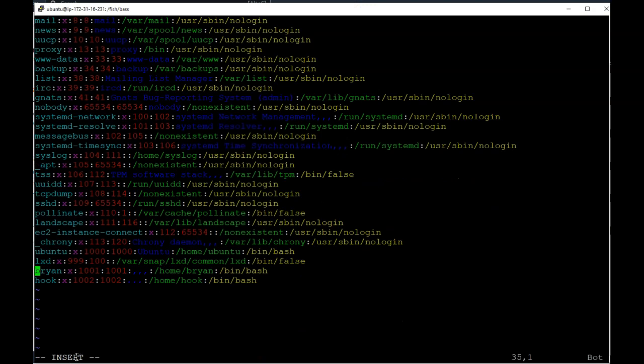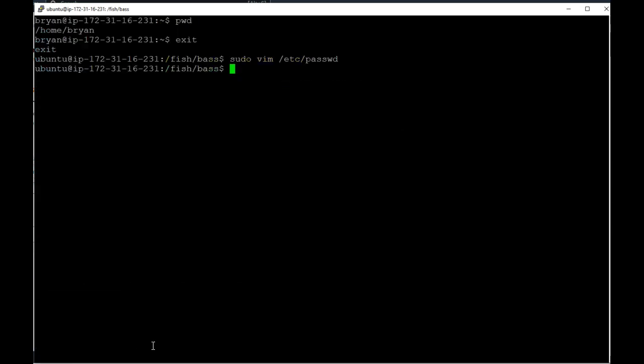All right, so I'm in insert mode. I typed i to get into insert mode. Insert mode basically means edit. All right, so I'm going to come over here and I'm going to change this to Fish and Bass. Just like that. I'm going to hit escape to get out of insert mode. Okay, and I'm going to write, so colon, write, quit, wq. Notice down here, it changes. If I type in colon, it shows up here. wq is write, quit. I get out of that.